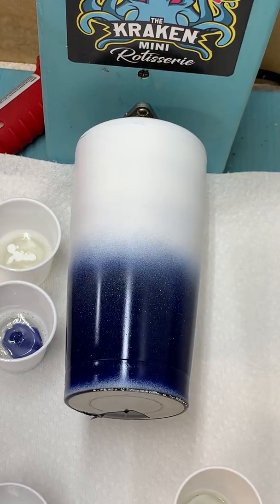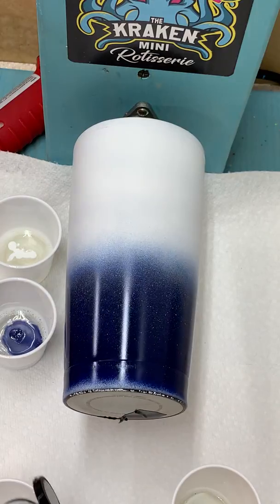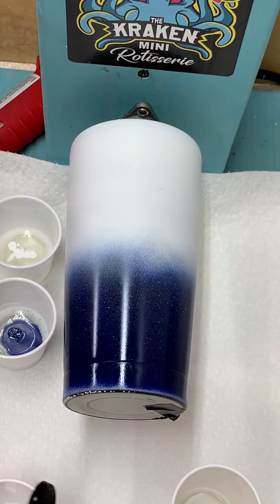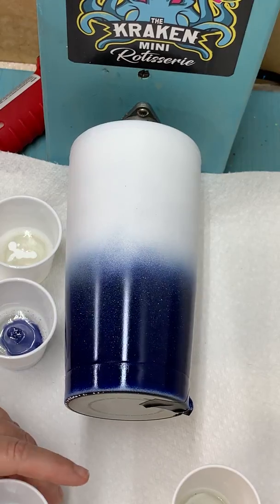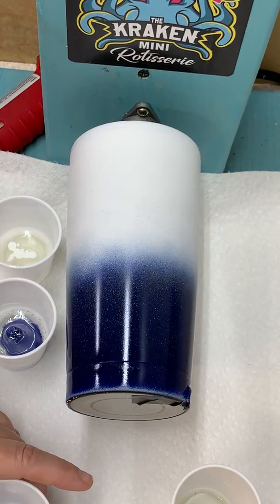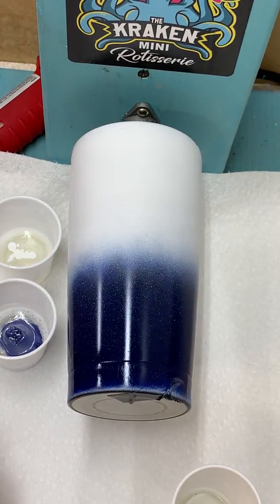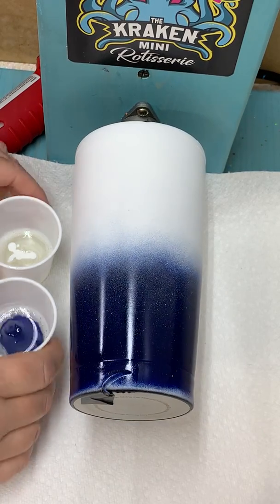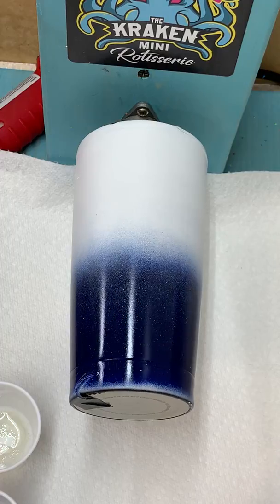All right, just shake them up each time just to make sure that they're nice and blended. Each cup gets a separate popsicle stick, or whatever your method of dribbling it on is. I like popsicle sticks.